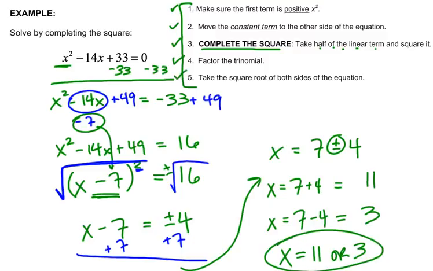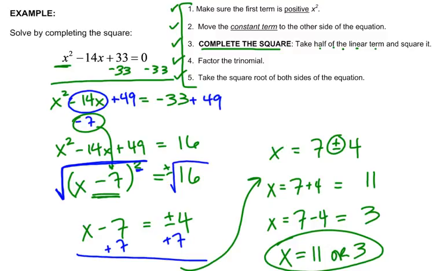So we have taken the square root of both sides and we've solved for x. And we got our two answers. Now, sometimes this method, you can probably already tell, takes a while to go through, and it's not quite as simple. If you know how to factor and you can factor it quickly, that might be the best method in some cases. However, in some cases you can't always factor, so we need to explore other methods. Completing the square is one of those methods.